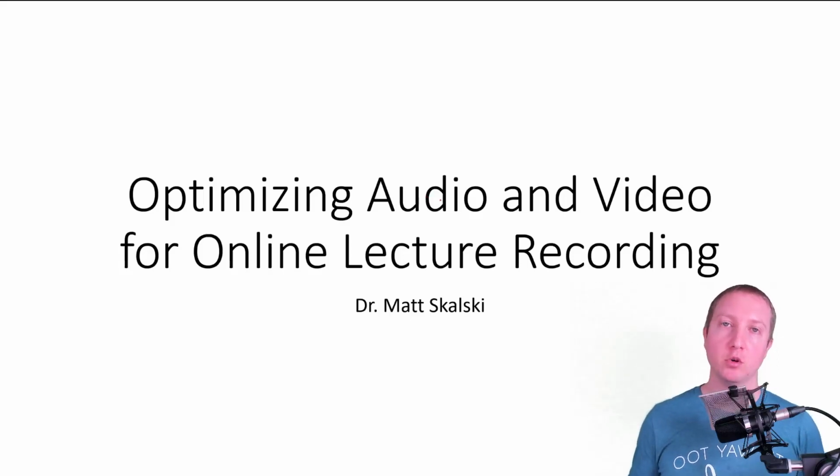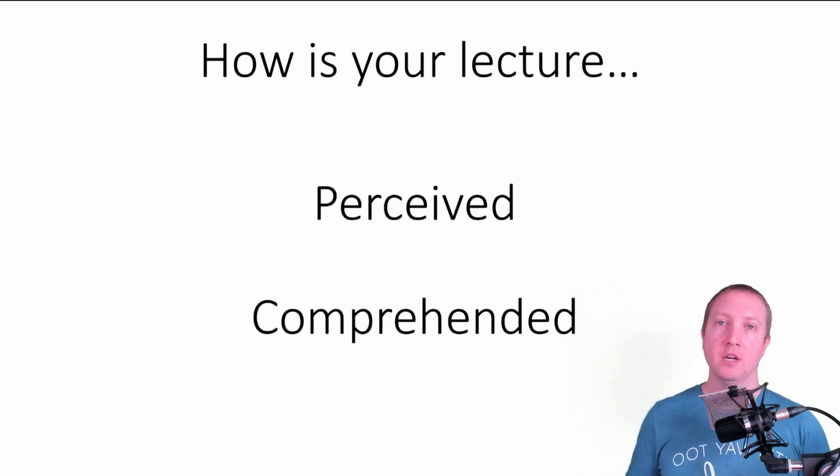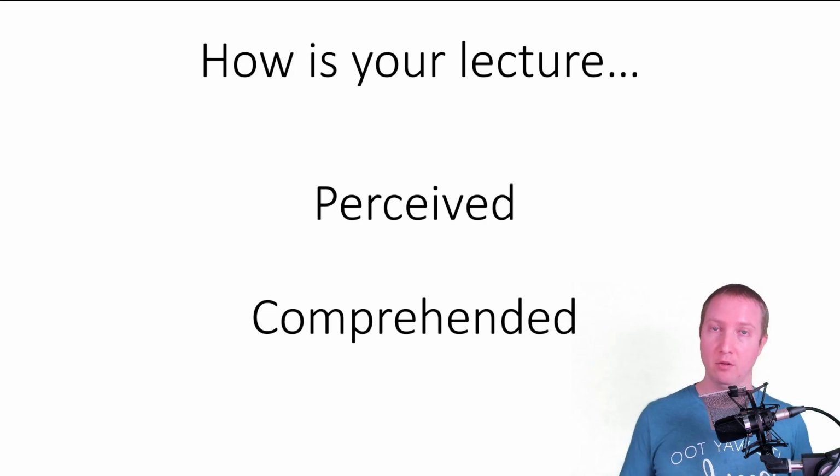All right, so this is just a quick video going over a few different audio and visual settings for when you're doing online lecture recording to try and optimize quality, potentially with just equipment that you have, but maybe with just a minimal additional equipment. So when we're thinking about our lectures, we want to care about how they're perceived and also how that leads to potentially an increase in comprehension. And I think the quality of the video plays a lot into that.